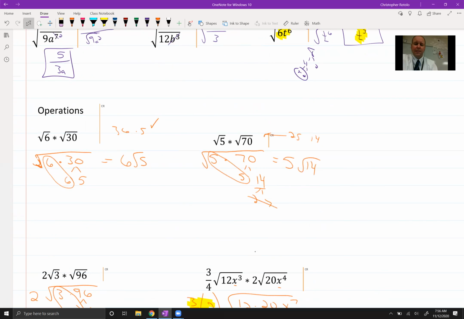Okay, notice all these have the same index. So just preview some things we want to do. That way when we do the quadratic formula this year, we're not going to use decimals. So I want to give you the reason why we're doing it in this order. But you have to trust the process. And we're just trying to do each thing in front of us very, very well. And then in the grand scheme of things, it'll be super easy later.